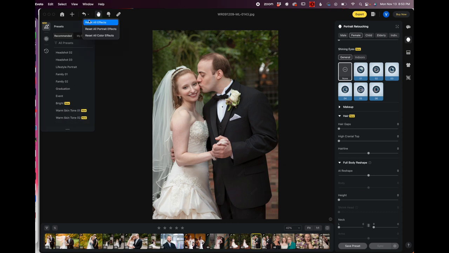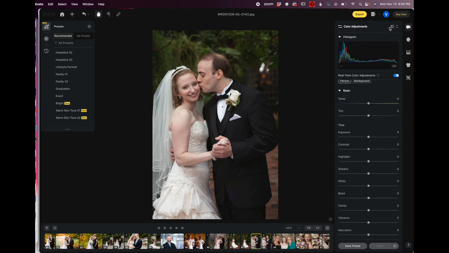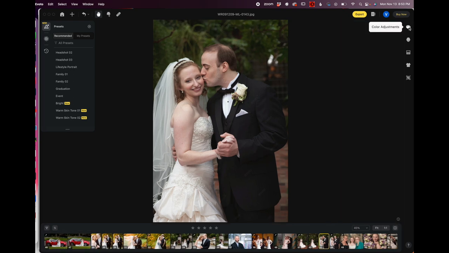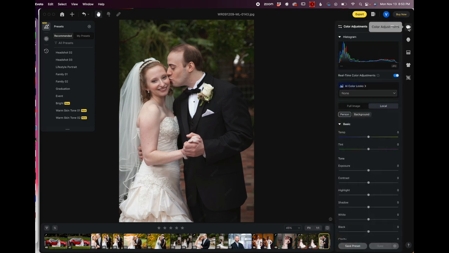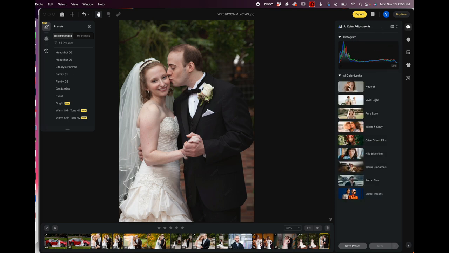Let's clear out everything I did. There we go. So here's what we originally had. I'm going to go into this little one that looks like an artist palette. It says color adjustments, and I click on that. And here I'm going to bring in AI color adjustment. They have a bunch of different looks that you can try to see if you would like different kinds of filters, and you can even set certain percentages of how much of the effect you want. So all sorts of different styles, but I happen to like this neutral style, and I brought up the exposure a little bit. Great.